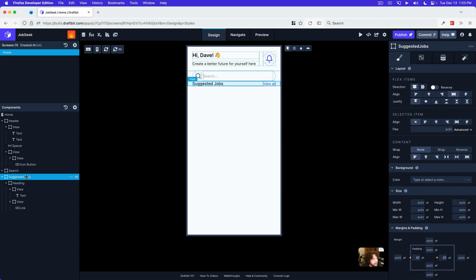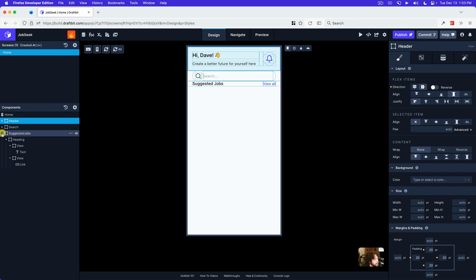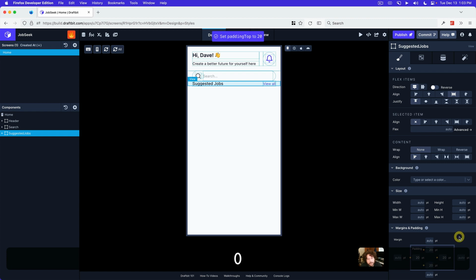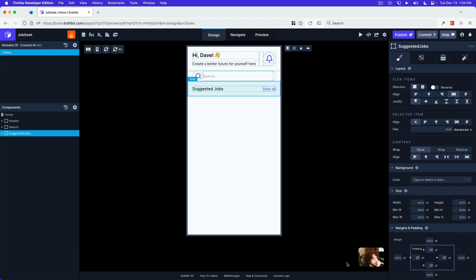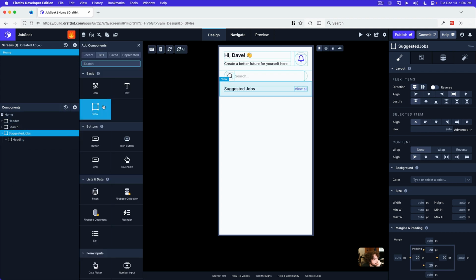All right, so this section here, again, we want some space here vertically. So I'm gonna put some padding just inside of this section. And then underneath our heading, we've got another section. Oh, you know what?